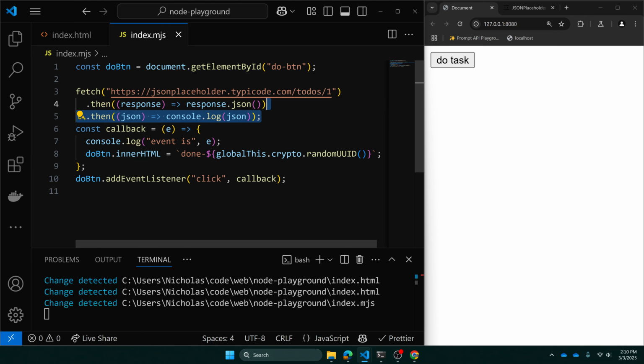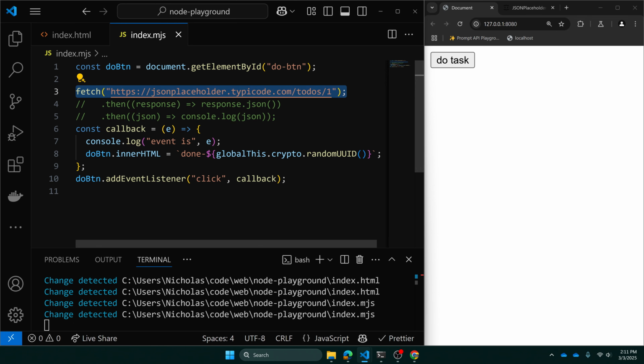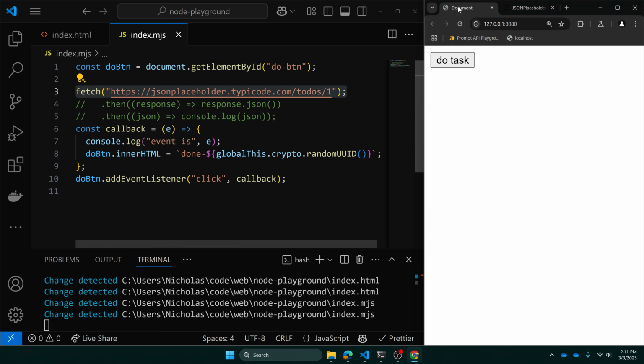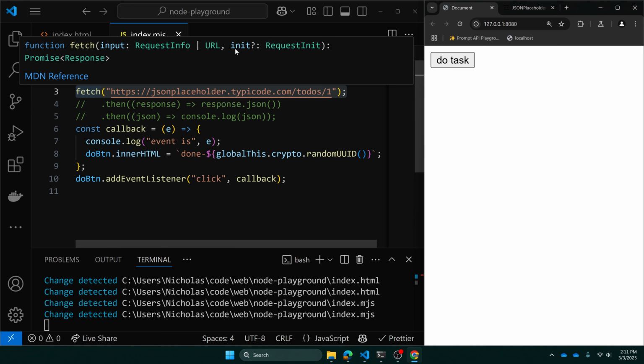And the reason is because what fetch returns is not actually the object itself like you see here. It's actually what's called a promise. So you'll see that if you hover over this, it returns a promise for a response. So it doesn't actually return this response itself directly, it returns a promise. So what does that mean?